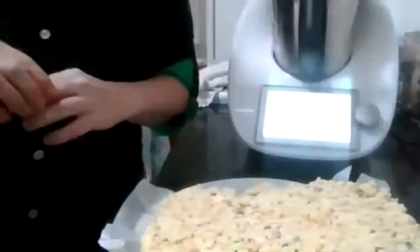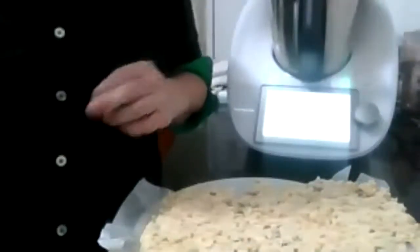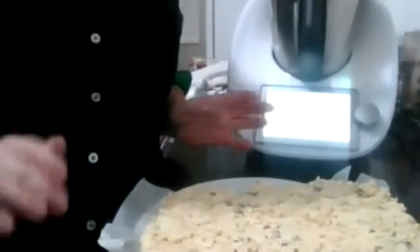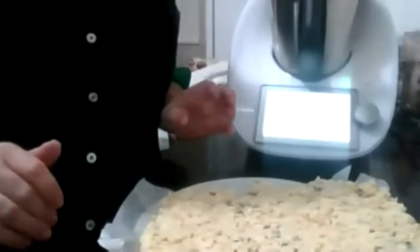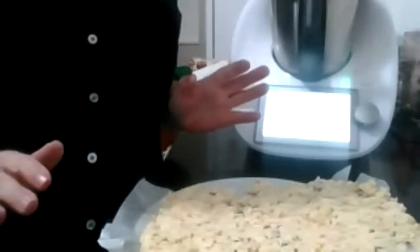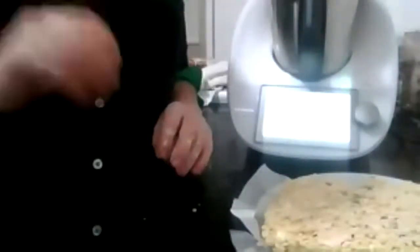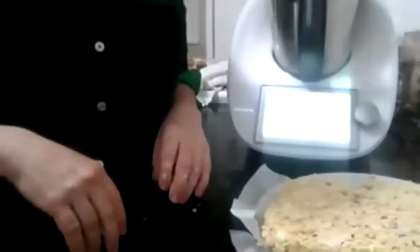And it cleaned it in no time at all. It was so easy to clean after the pre-clean. As much as I love my pre-clean, I actually don't use it that often. But this morning I was like, oh my God, how am I going to get all that chocolate off? And I went, oh, pre-clean. And it just came off. It was really easy. I could have just wiped it out with a cloth. That's how easy it came off.